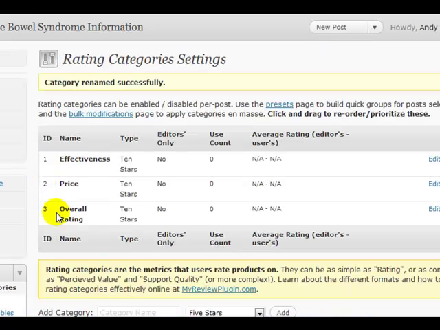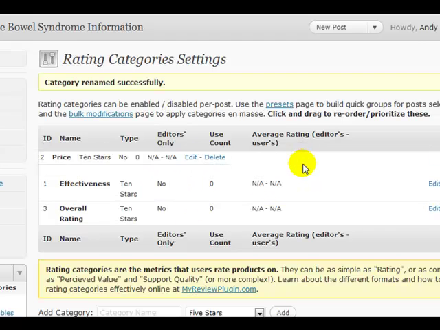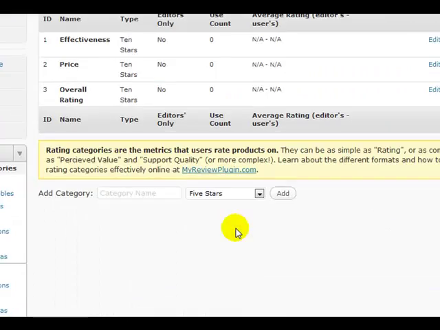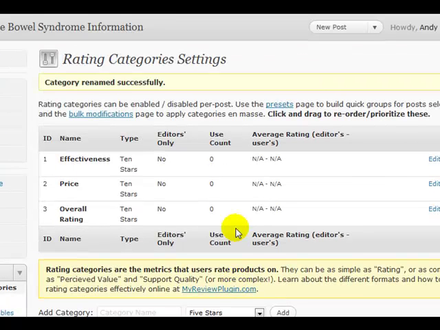And once you've got your category set up, that's all I'm going to include with mine. You can move them around if you want to by dragging and dropping, and when you're happy with them, that's the end of the first step.